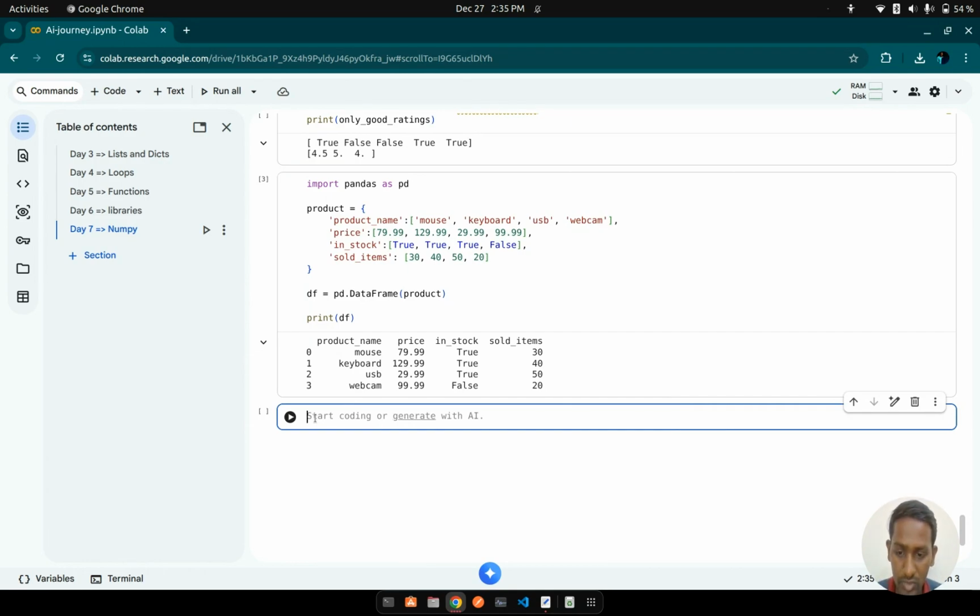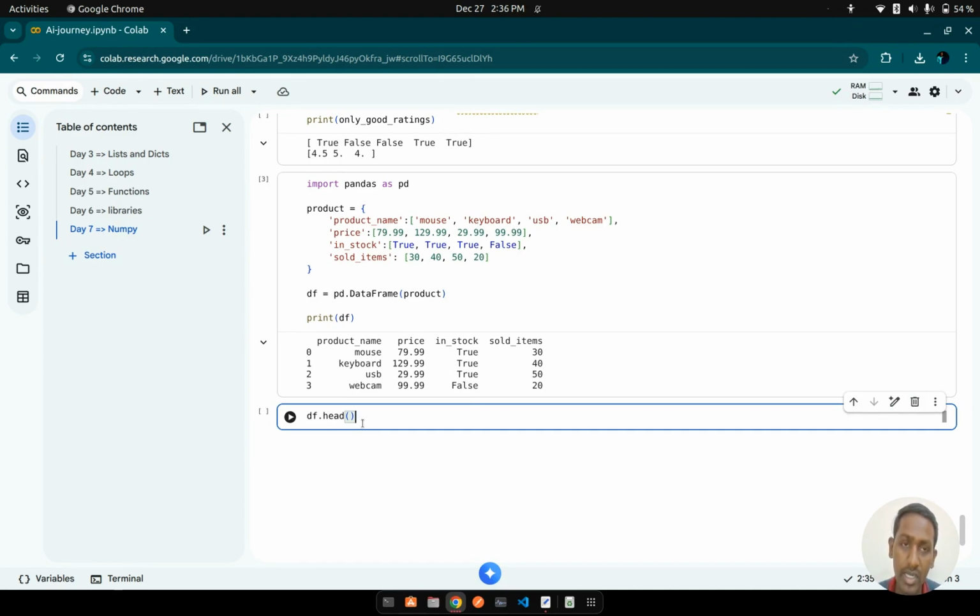Pandas will give us some useful methods. We'll quickly look at those methods. The first method is df.head. This method will get the first 5 rows of the data frame.